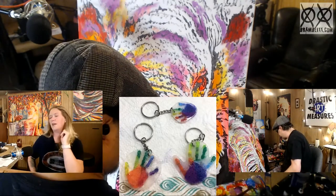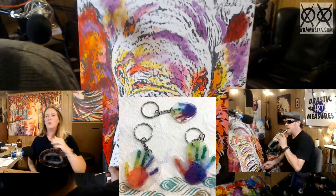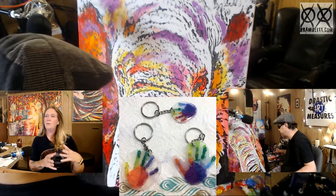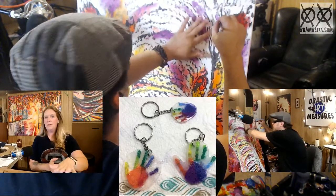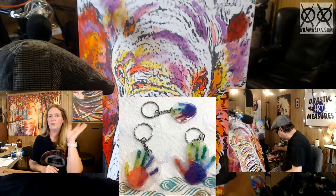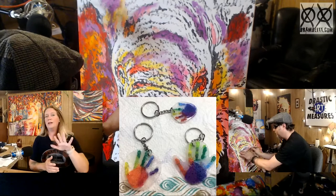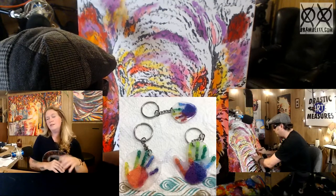I thought this was kind of cool. It's Shrinky Dink handprints for keychains. You can go to Michael's and buy one of these kits. You basically have the film, and you can get inks. Sometimes the kits come with little inks that you do their handprint or footprint with, and put it on the film paper, and then cook it, and get a little punch hole and a keychain thing. All this stuff you can buy at either Walmart or Michael's, and you've got a little Shrinky Dink handprint or footprint keychain. If you have multiple kids, you could do a light colored handprint that's bigger, and then a dark colored handprint on top of that that's smaller, with both kids. So I thought that was pretty cute.